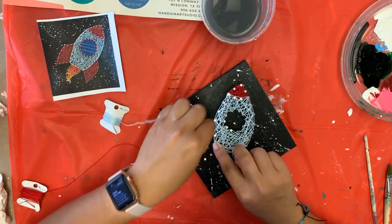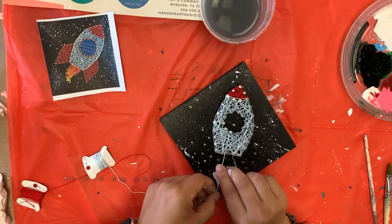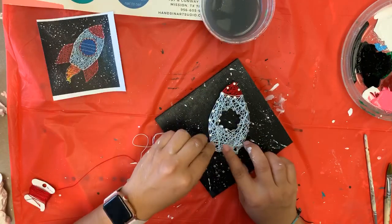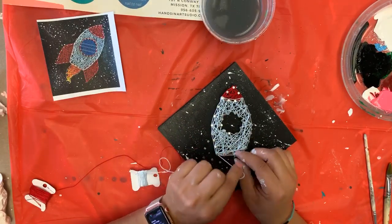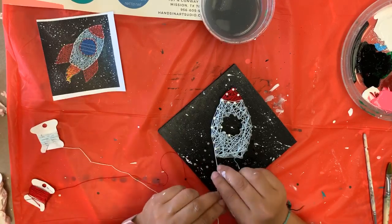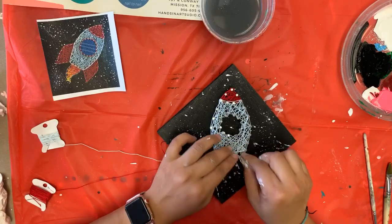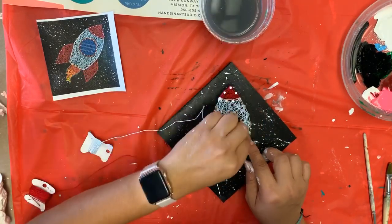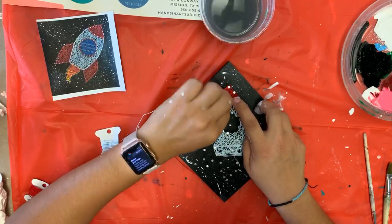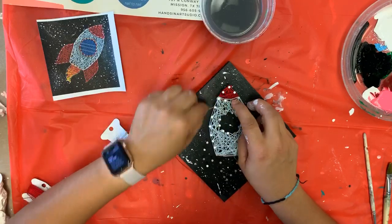I'm just about done this part. There we go. Now again, I'm just gonna go around. I have extra string, so I'm gonna take advantage and give it another solid border. The border in the beginning before you start filling it in helps so you don't get lost. And then the border at the end helps to give it a good finished clean look.